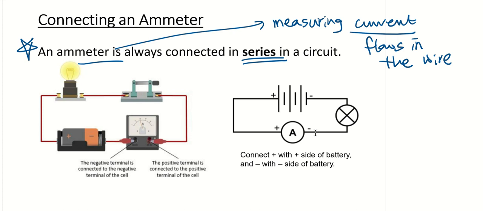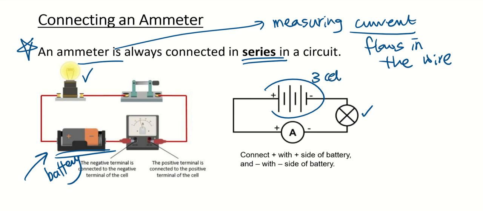Now, if you look at this circuit diagram made of real life components, do you see anything missing? Do we have a light bulb? Yes, we have a light bulb. Does a light bulb need plus and minus? It doesn't, right? The light bulb will light up as long as current flows through it. Okay, then we have our plus and minus, we have our cell or battery. In this case, it should be a battery, right? Because we have three cells connected in series. Okay, three cells connected, it becomes a battery. Remember, a battery contains two or more cells.